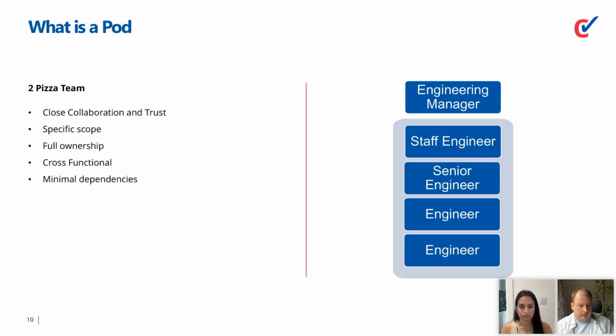I've chosen 4 inside of Checkatrade because I think that's about as large of a team as you can get to have these close personal and understanding relationships with every other engineer in your team. If it goes above 4, in my mind at least, and this is also a very controversial opinion, you can't have as close of a connection with your other engineers. And also, in contrast to having just 2 engineers in a team, if someone goes sick or on holiday, it's not such a big hit if there are 4 engineers inside of a team. So we've chosen 4 engineers. A 2-pizza team is a very common phrase that's come out of Amazon.